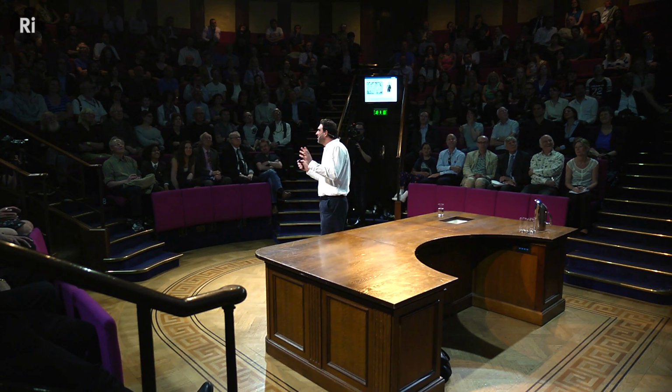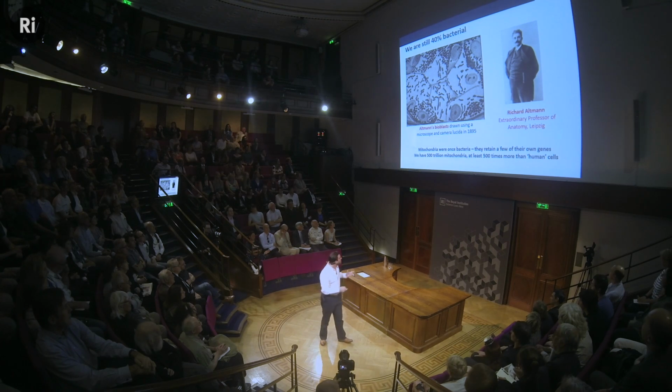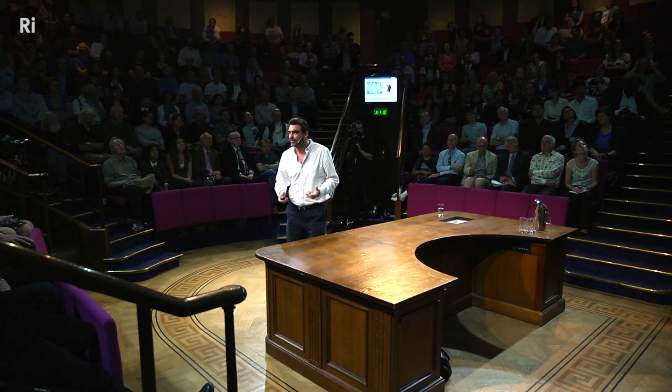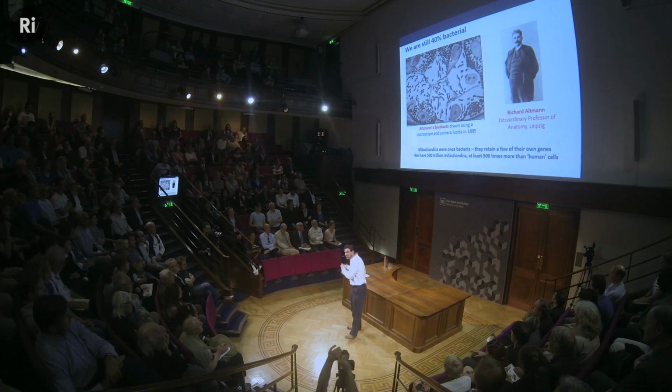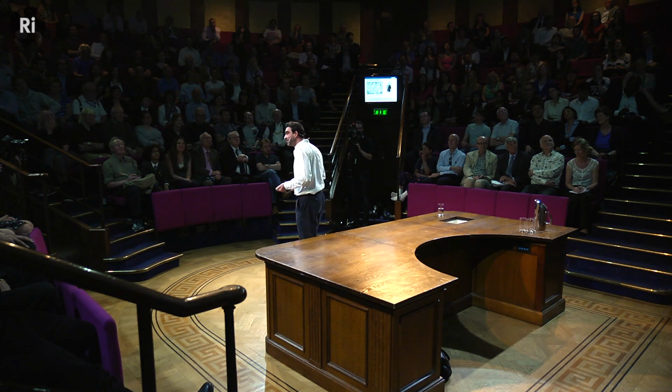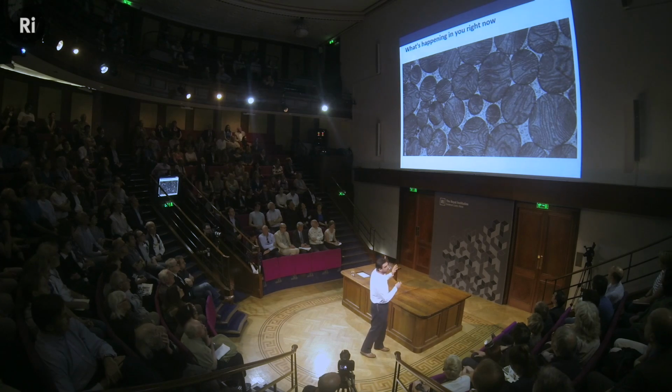Anyway, what we know now is that these mitochondria were bacteria once, and they're amazingly successful if you think we have something in the order of 500 trillion mitochondria in our own bodies. So you will hear it said that we're only one-tenth human, that there's 10 times as many bacteria in the microbiome. Well, there's at least 500 times as many bacteria as mitochondria living in us. We are basically 40% mitochondrial. And this is what's going on in you right now.